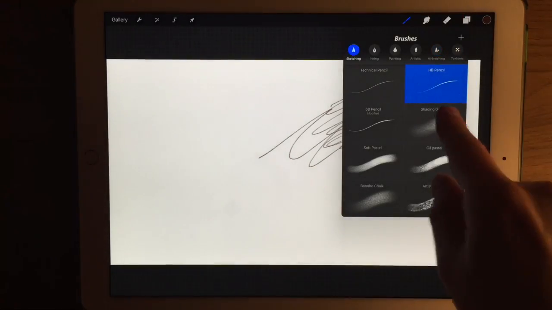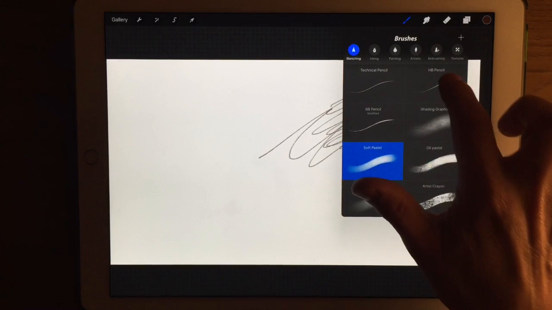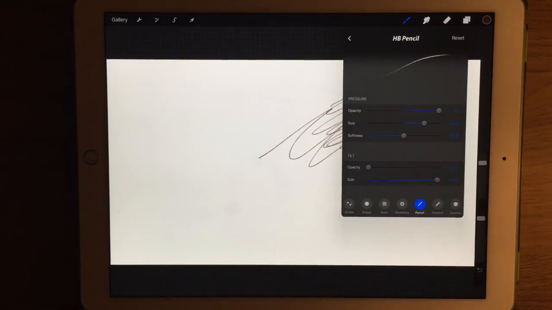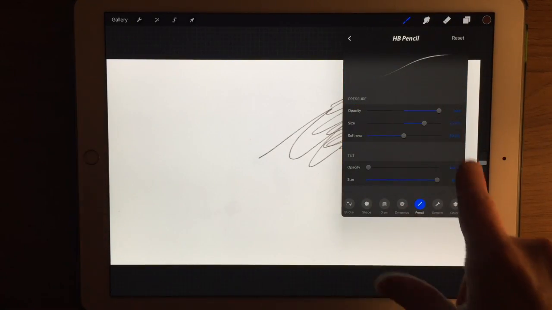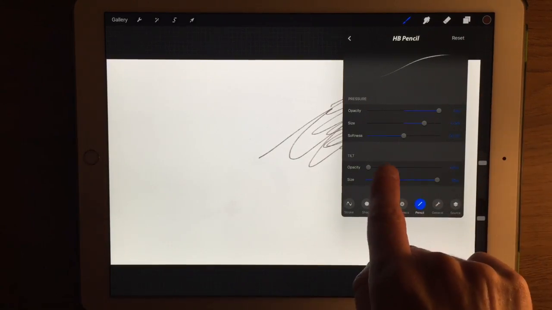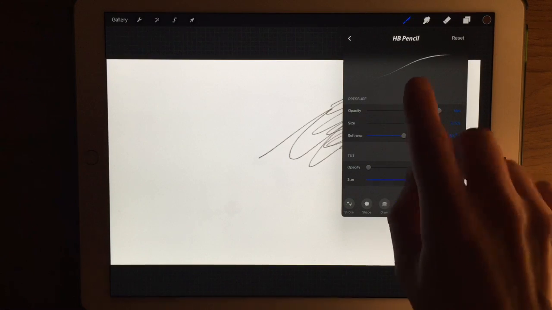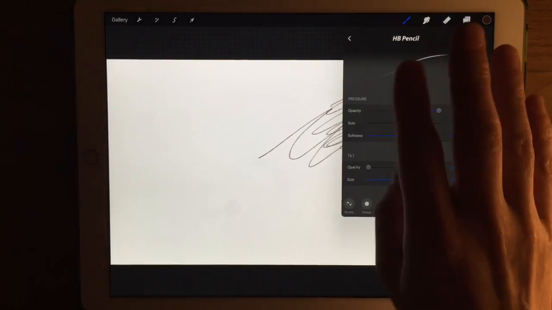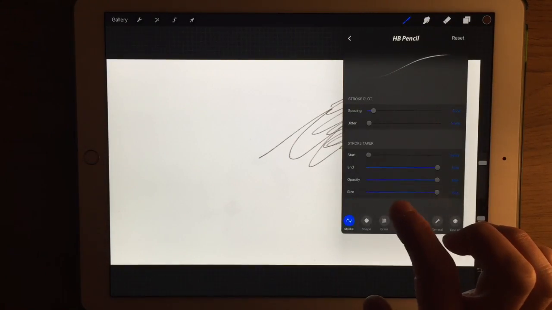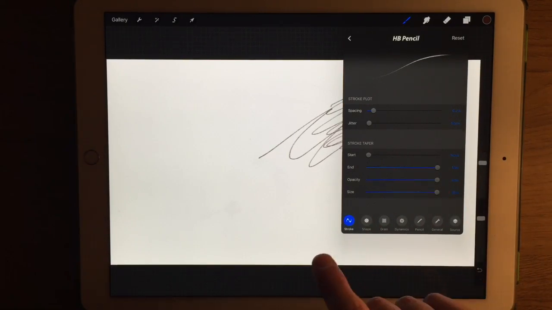Having said that, when you go within any of these different types, if you click on it, it turns blue. If you click again, you will get to a section where you can change all the different features. Now there's loads of different things that you can actually change. You'll see here it's selected to pencil and it gives you the pressure options and the tilt options. I'm not going to talk about these yet, so I'll just concentrate on the others because obviously they don't relate to finger use or other styluses.